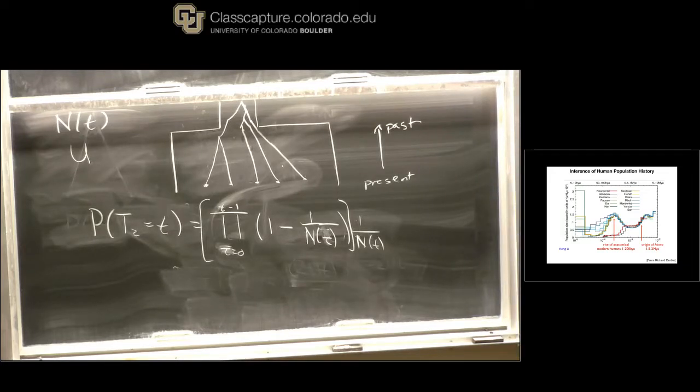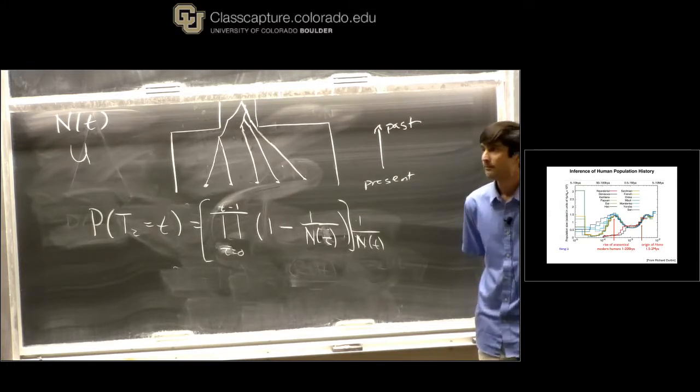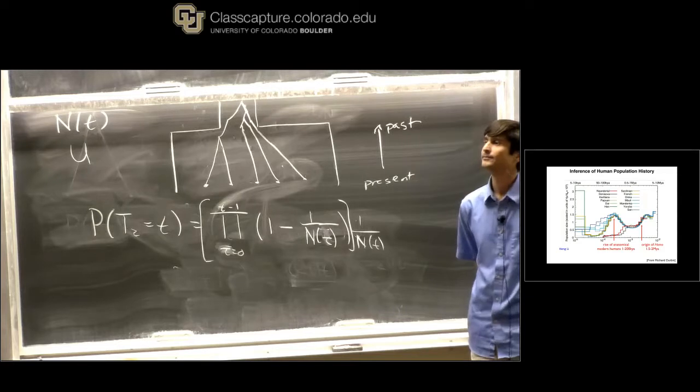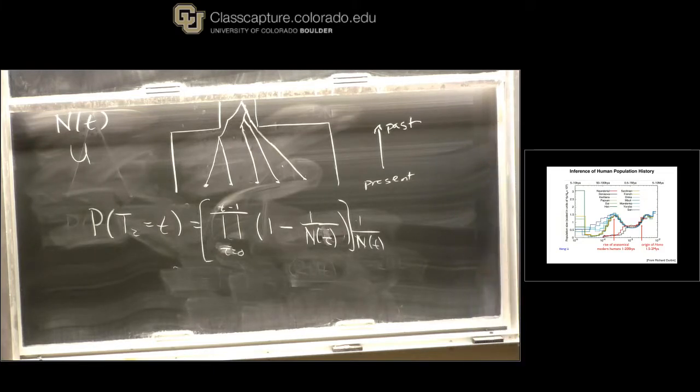Well, I'm embarrassed to ask this question because I thought I'd been paying attention, but I realize that I don't understand the definition of the tree and this coalescence. You said that all along the branches you're having mutations going on all the time. So what is the difference between those mutations and the definition of the split, when it's actually split?